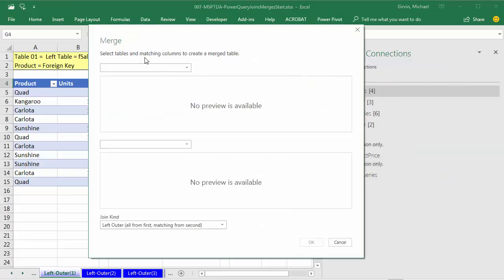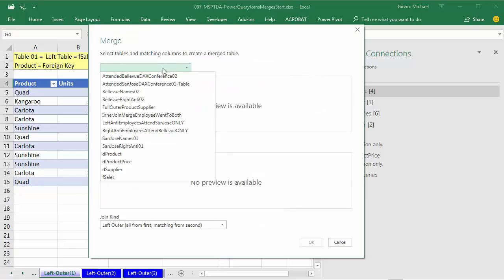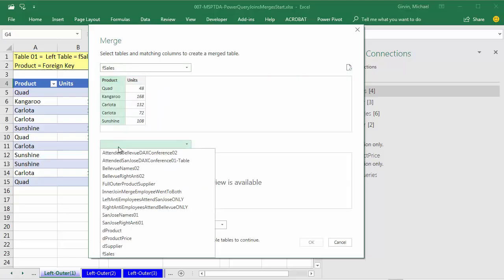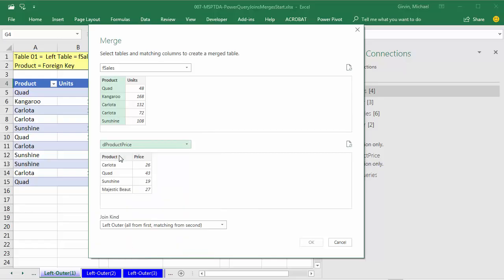I've opened up the merge dialog box, and the left query or the top query is going to be F sales. Select product, that's the column to join. The second or right or bottom query is going to be D product price, not D product. We already used that in an earlier query. This one is D product price. Select product. And there it is. The default is left outer.